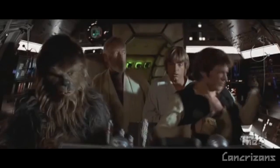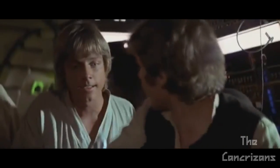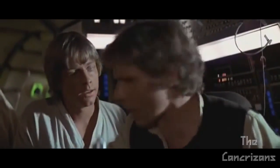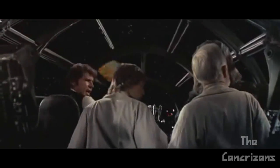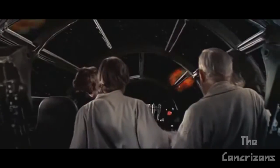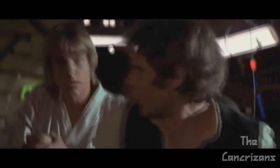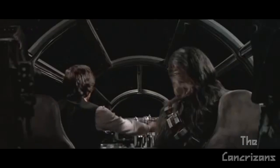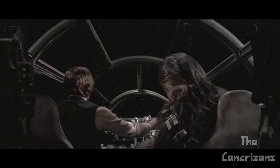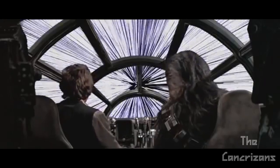I'm sure everyone watching this will know a little bit about hyperspace, so let's get past all the really obvious stuff first. So hyperspace, also called dark space, is the alternate state of existence that starships use to travel faster than the speed of light. We've seen it be used countless times in the films, ranging from just quickly getting from point A to point B, or to suddenly escape pursuing enemies.